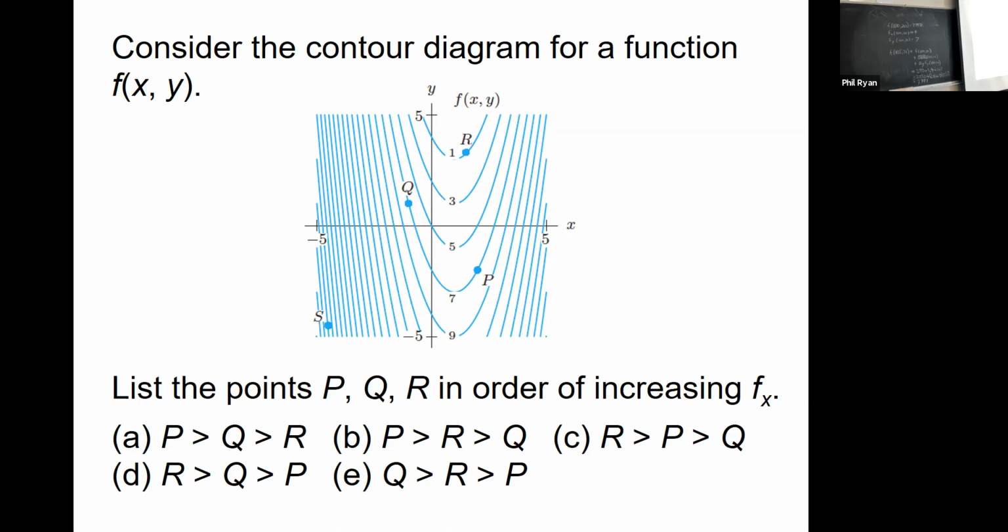Okay. When I look at P, what happens here? Here is my contour 7. 7's over here, 9's over here. So it's kind of hard, but I can imagine that there is a 6 contour around there. So I think over this distance it's going from 6 to 7 to 9. So it's increasing, but it's not increasing very steeply. Okay, so P definitely comes after Q.